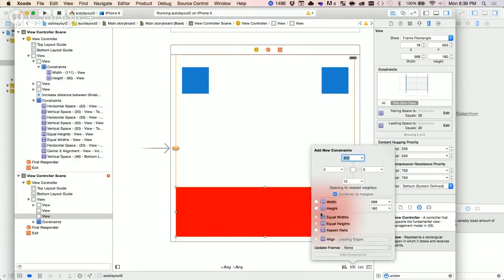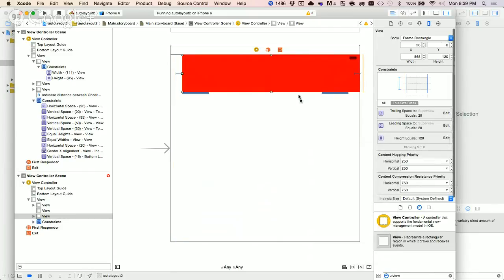So for the height, I'm just going to select height over here and keep it at the same size. Actually, I'll make it a bit small. It's a large mouth. Make it 120. So why is it at the very top? Because you didn't set the bottom.